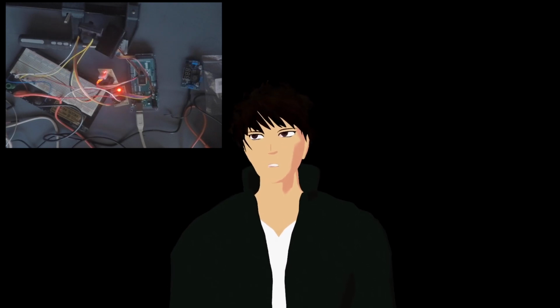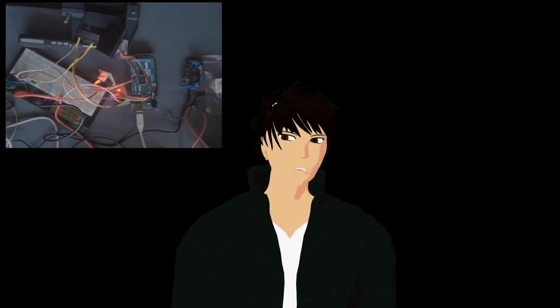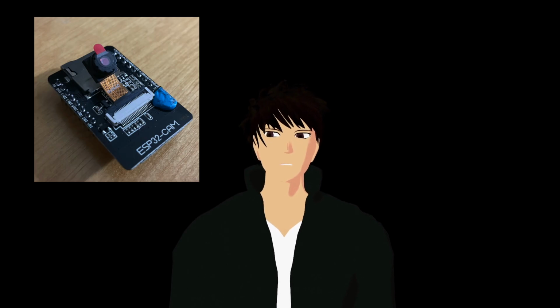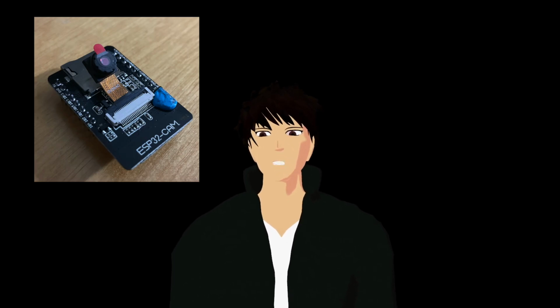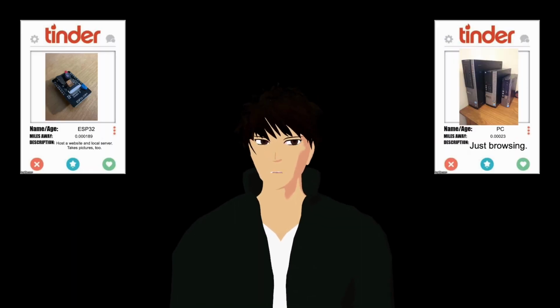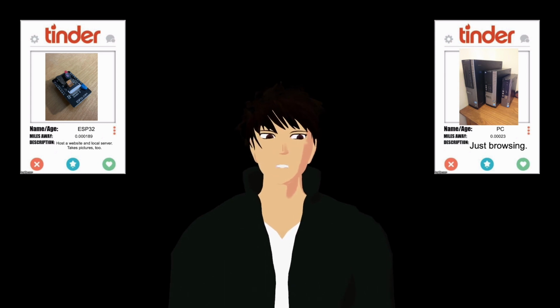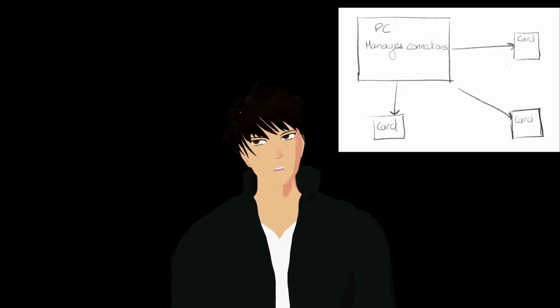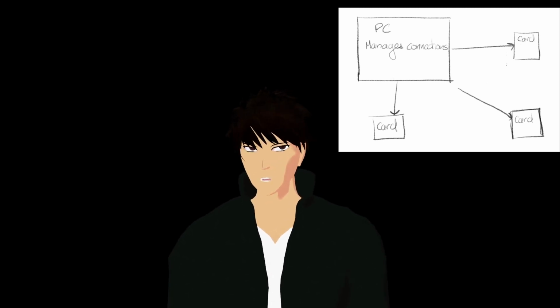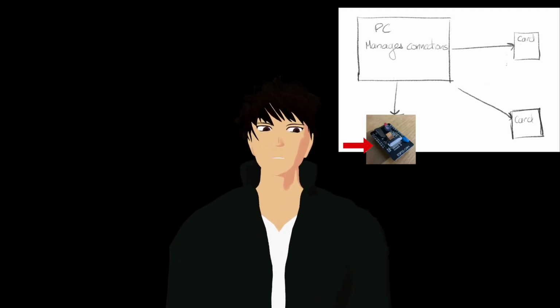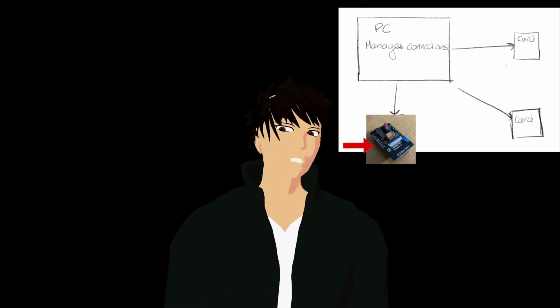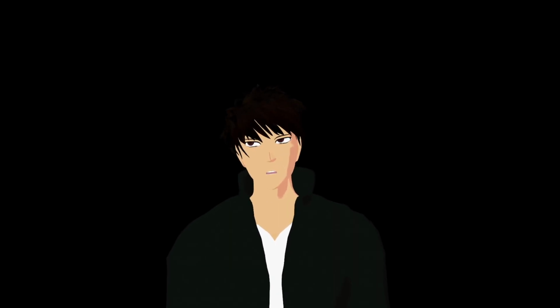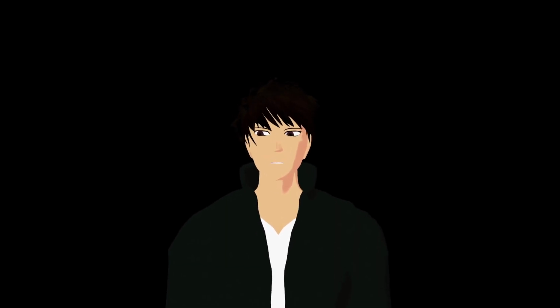I built this little turret which has a camera and can be controlled remotely via this web interface. This little computer hosts an entire web page. My PC just loads it and sends commands using HTTP. I don't want this. I want the PC to be the host server and the microcontroller to be the client. This just needs to take and send photos. The relationship needs to be reversed.